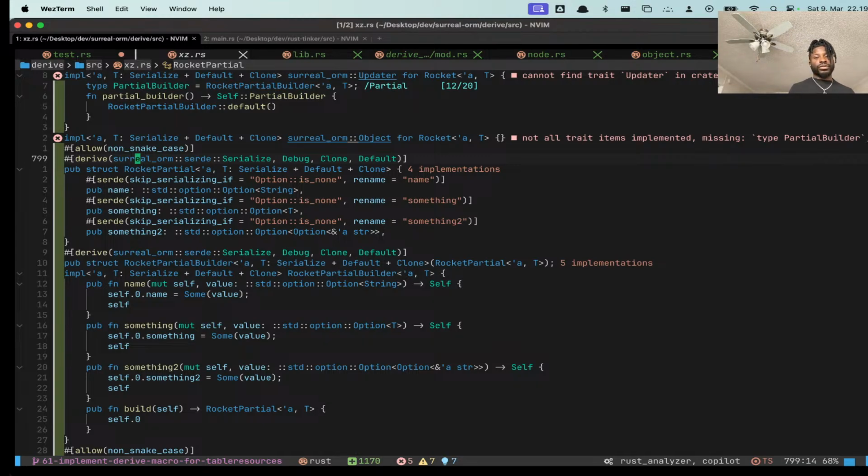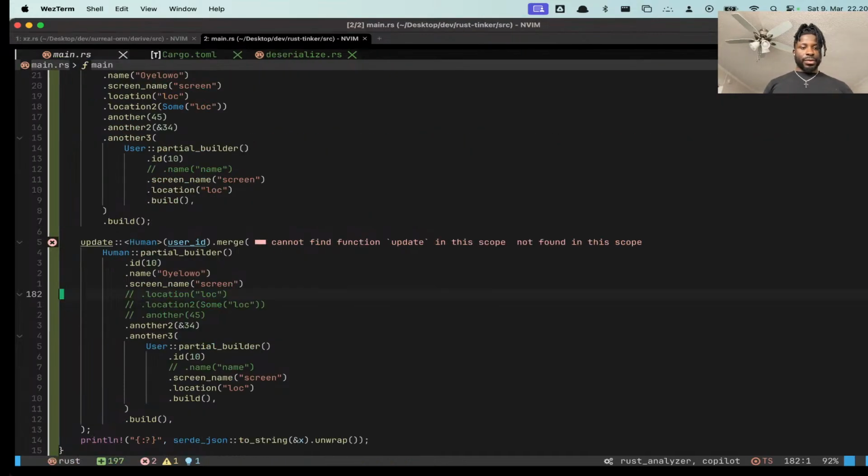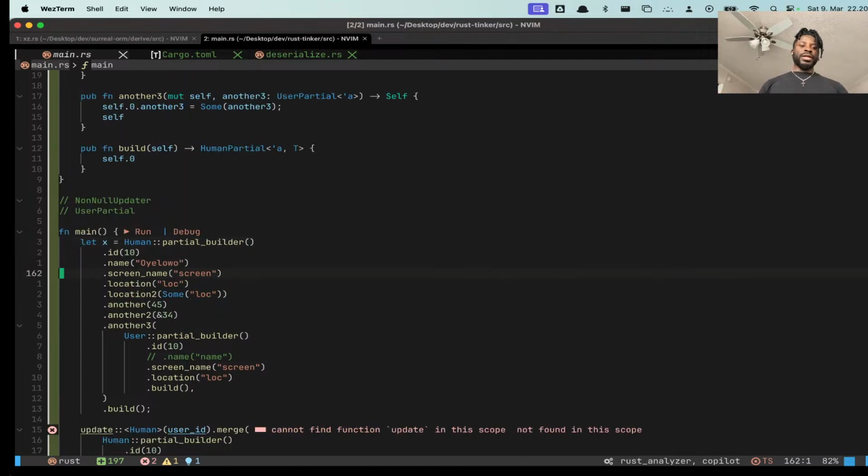I appreciate you guys for joining in this stream. We implemented a partial updater, so you can do something like this when you're working with your ORM or query builder or something. You can update whatever field you want to update, right? You can skip any field you don't want to update, and you can do that also recursively. So even with embedded objects, you should be able to do the same thing.